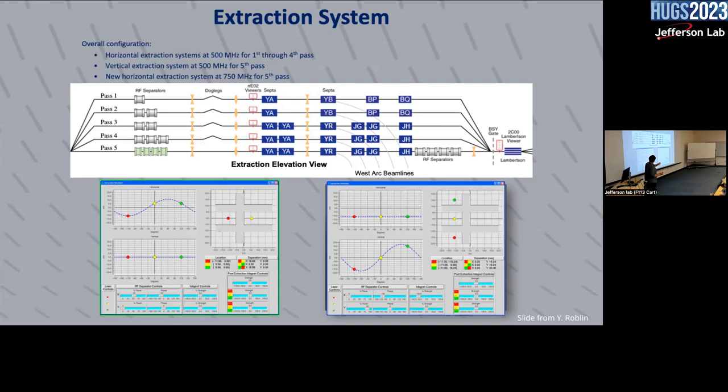And as it goes towards the halls, it then goes through a septa because the change is minute. We're talking a couple centimeters. You can't even clear the magnet. So you put a septa in, and that way some of them recirculate and some of them just pass by and continue on towards the halls. That's the idea. And this is one of the tools that the operators can use to see what's actually happening.